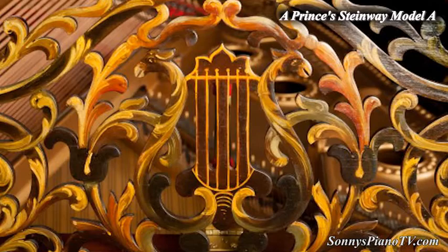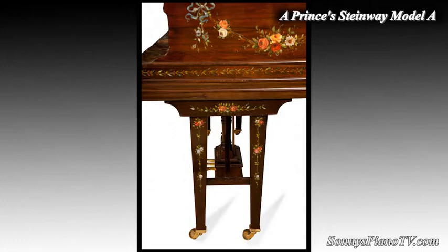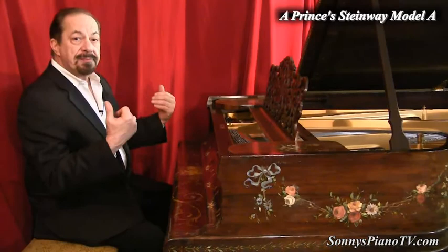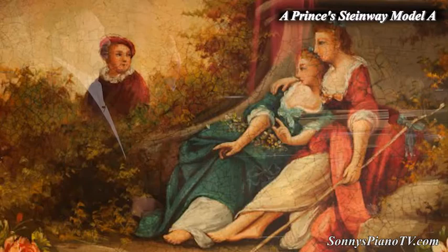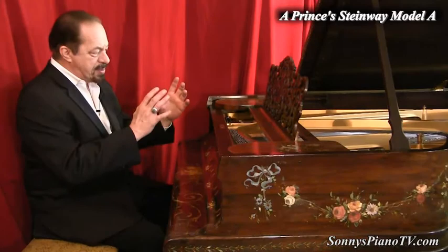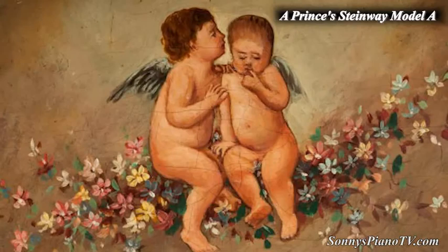just beautiful here. And the sides of the piano are all decorated with a floral design, and the lid is just magnificent. When the lid is open, on the front part of the lid, you see what is usual for a pastoral painting, with two European women and a man in the landscape background. But on the front half of this lid, you have the two angels or cherubs, and they actually look like younger versions of the back part of the lid, which is the centerpiece of this work of art.